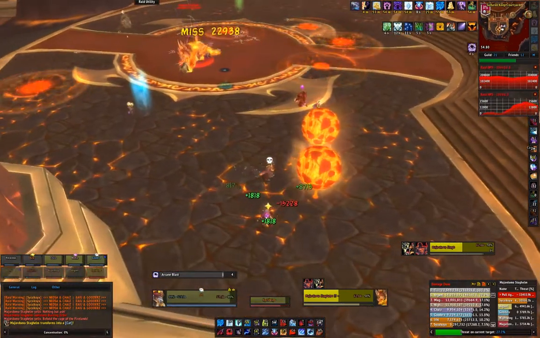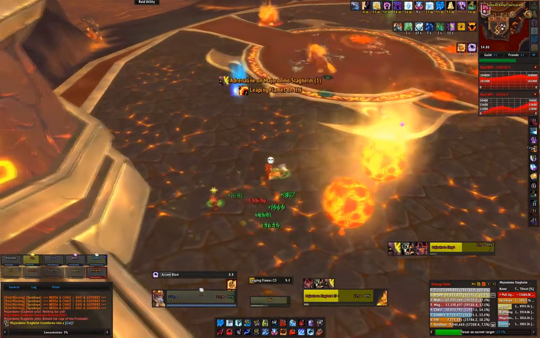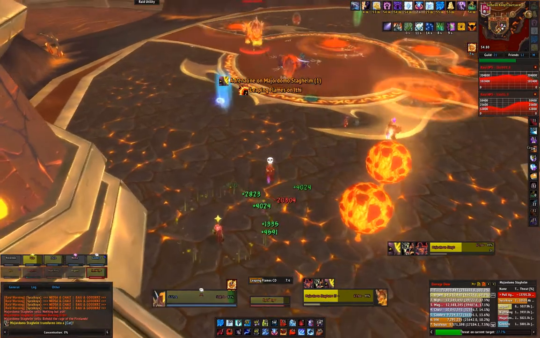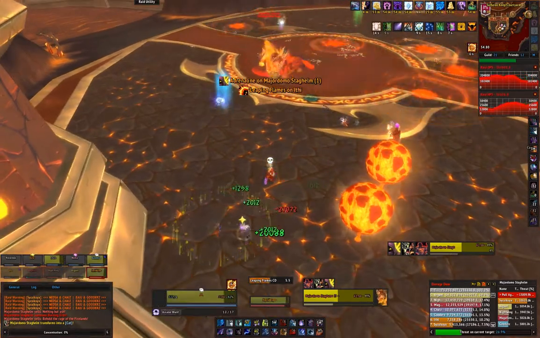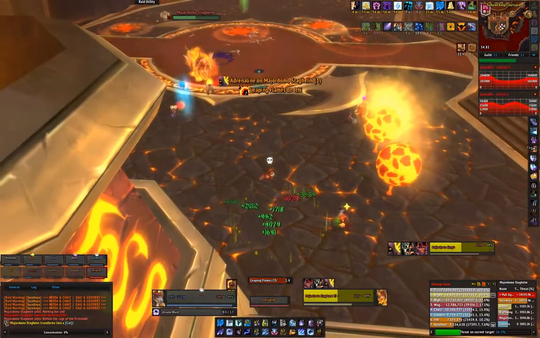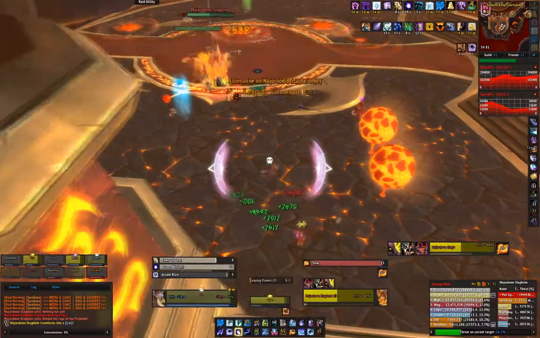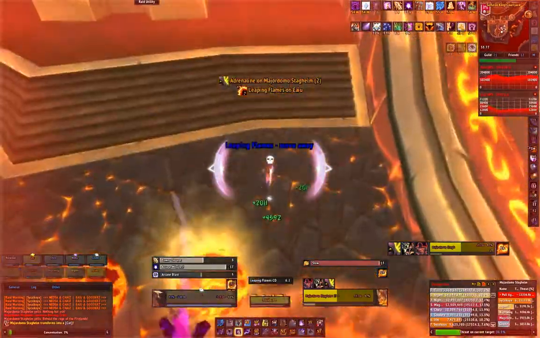You want to get to around 3 or 4 stacks of the debuff the orb puts on you, and you just want to be moving in and out. As you can see, at one point here I was tanking both of them, which does a relative amount of damage, but also dependent on where they spawn, you might or might not be able to damage the boss. We had 1 DPS and 1 healer assigned to each one.